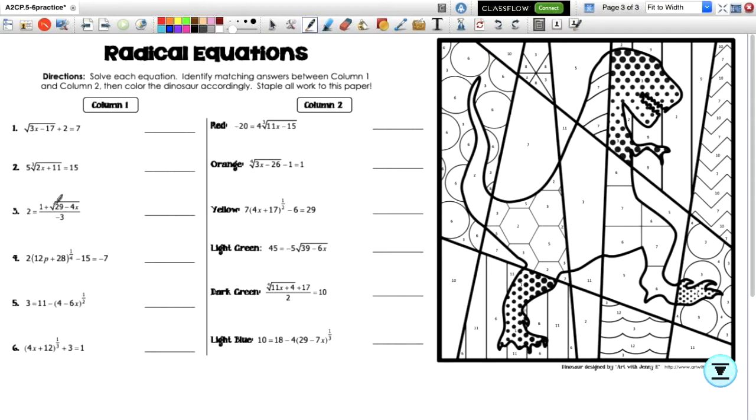So for example, if I solve this one, maybe it matches over to orange. I know for a fact that it doesn't. I know which number matches to orange, but let's say I solved this and I got the answer 5, and I solved this and the answer to this is 5. That means where number 3 is, I'm going to color orange on here. So I'd come over here as a 3, color it orange, orange, orange. This behind these polka dots is all orange. Anywhere that I see the number 3, I would color orange.